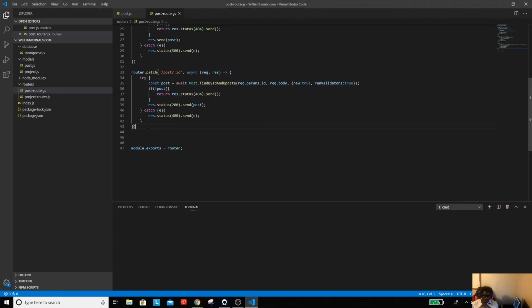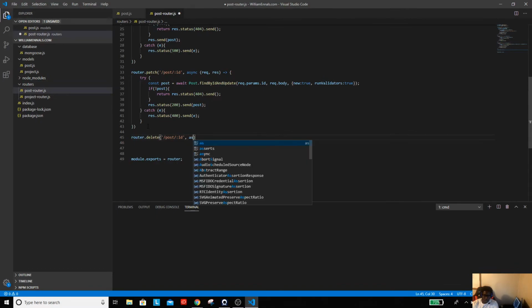So we go into our router and use router.delete to delete a route. We do the same thing we did before with patch and get. We pass in an ID, and we'll be able to access the post that we want to delete.